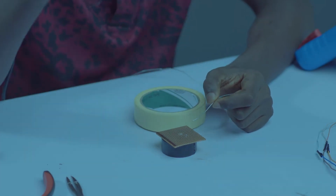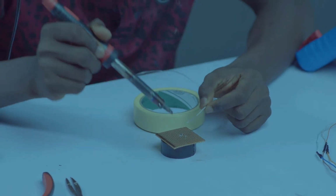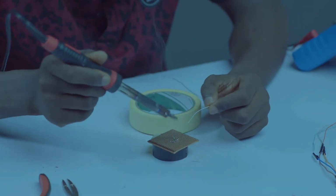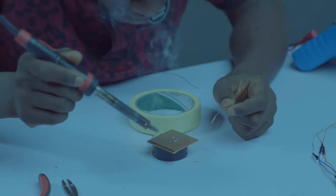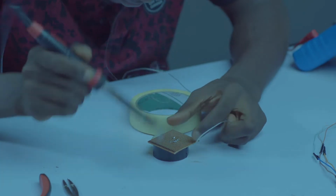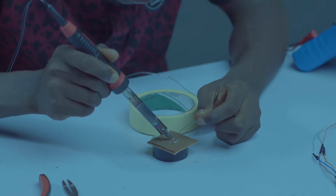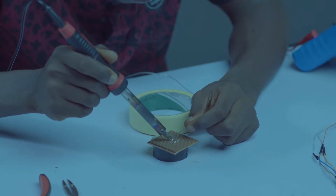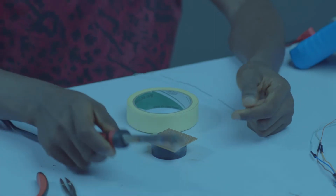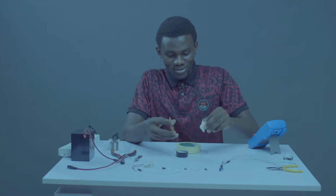Your soldering iron comes first. I'll be putting it from the back so you can have a view of what I'm doing from the back. I'll be soldering from the sideways. Okay, let's do the same for this. Sideways. Alas, we are done with that. So let's proceed to the next stage.